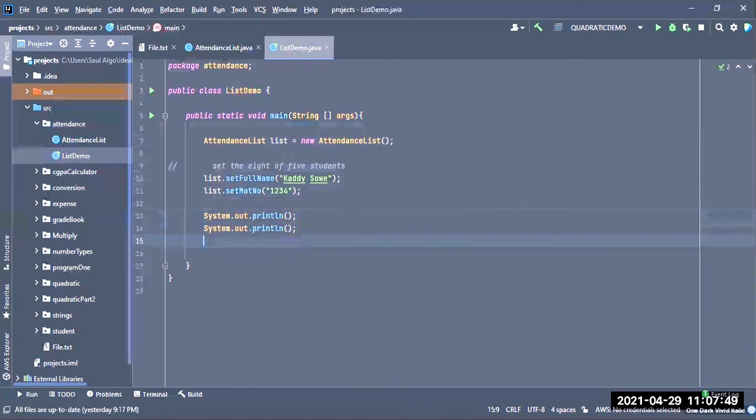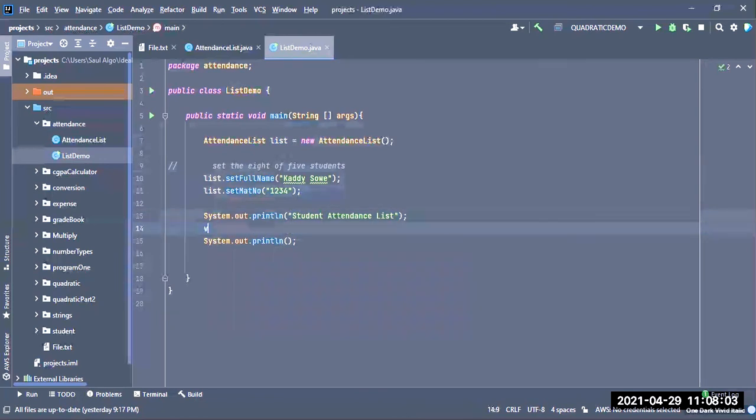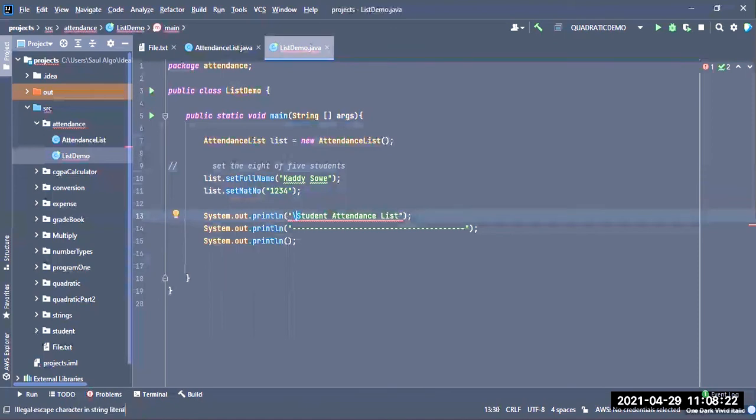Maybe 2 times only. The first one here I can say student attendance list. Then I have to add another one here. That one I'm just going to add something cool, just to design it. I'll make sure that I add a tab key here, so \t, meaning I want to add a tab here.